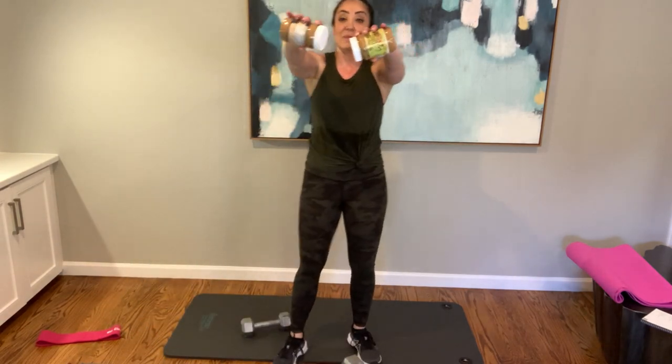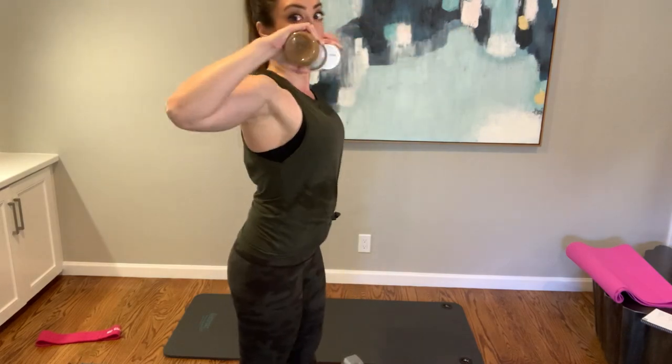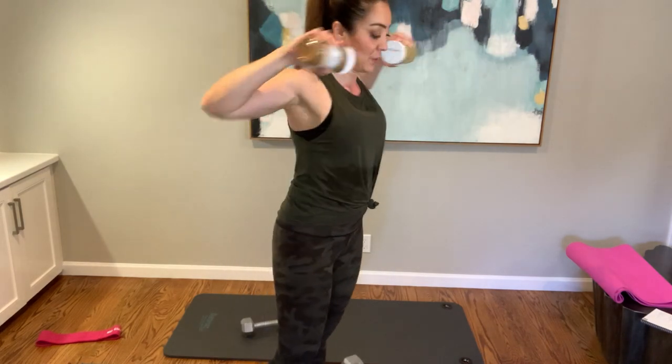All right, so I'm going to go pretty fast because these are very light. And I'm giving them a really hard squeeze on the jars to add more tension, right up along my jaw. Reach them all the way forward. Squeeze that upper back. Squeeze. There, I feel it now.